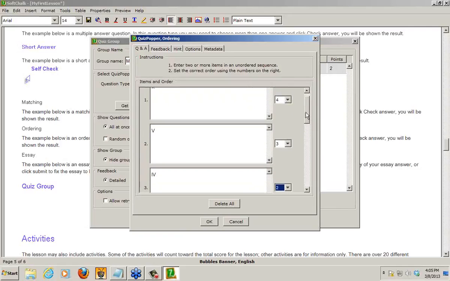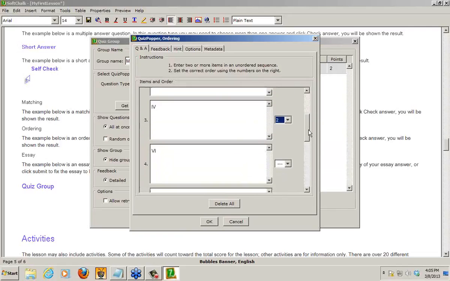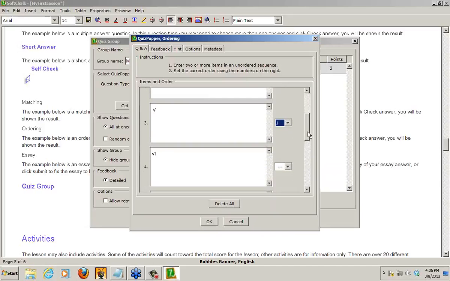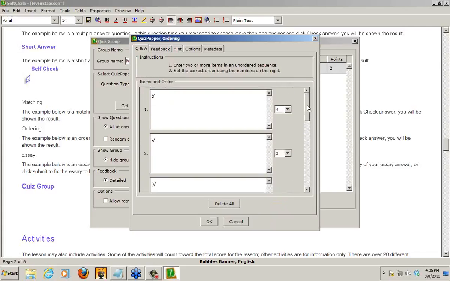I'm sorry, I only have 4 items, so I guess number 3 would be the first. Forgot what I put in here. And then the last one would be the 4th item. So I've then put in the correct positioning for the order for the elements I have just included.